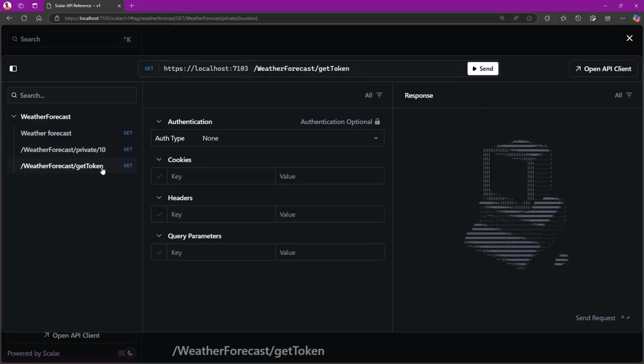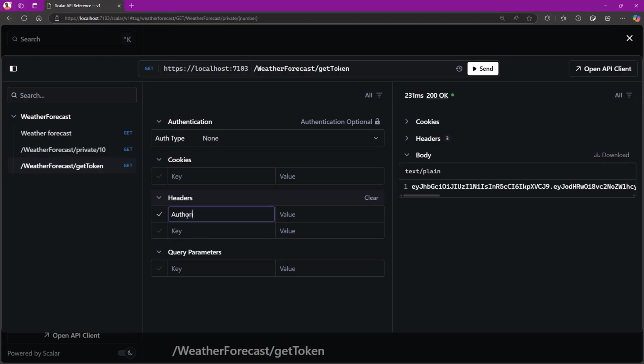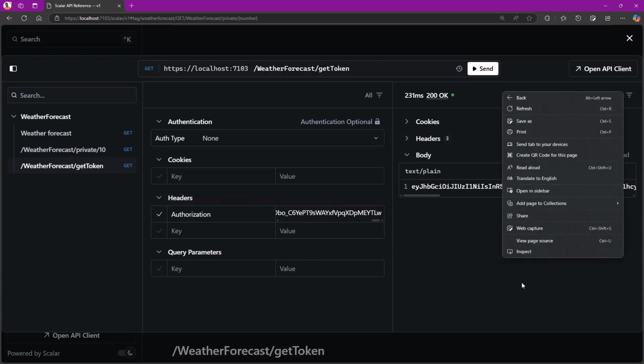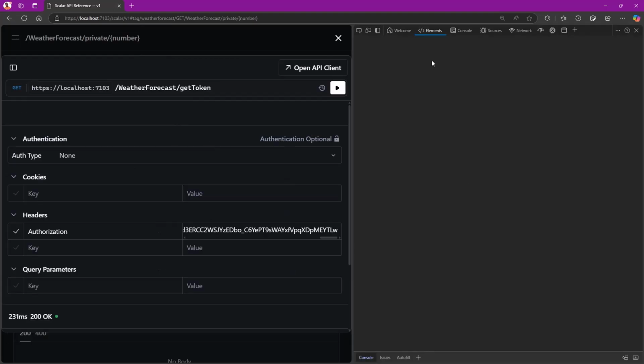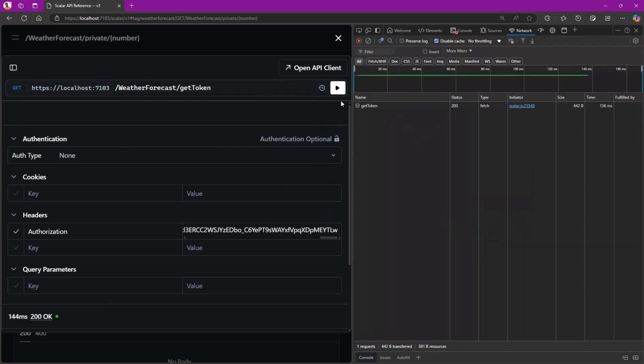Now let's go to the get token here, and I'll click on send. So this is our token. Let's grab this, and now from the authentication, we should add it as a header. So let's come here and I'll add this as authorization. And within that, we need to provide bearer first, then a space, and I'll paste in our token. Once you have this, we can just right click, go to inspect element. From here, let's go to the network tab, and let's make a send and check it out. So we click on this, then we want to send this, and here let's see the response that we're going to have.